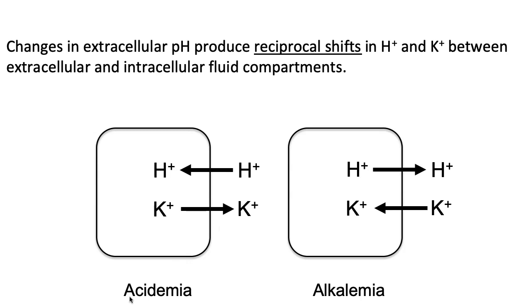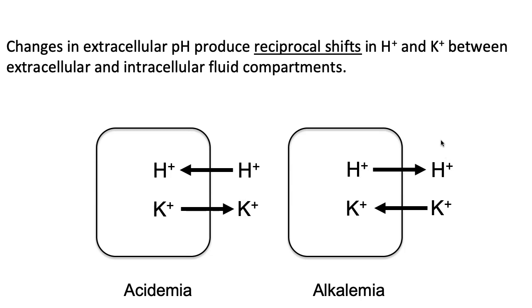So let's just talk about acid-base balances here. So in acidemia, let's say there's a metabolic acidosis, there's too many protons. All right, so protons are building up outside the cell. So to mitigate that, to buffer that with intracellular buffering, let's move protons into the cell, but it's got to kick out something, and it kicks out potassium. Okay, so one of the consequences of an acidemia or acidosis could be a rise in the extracellular potassium.